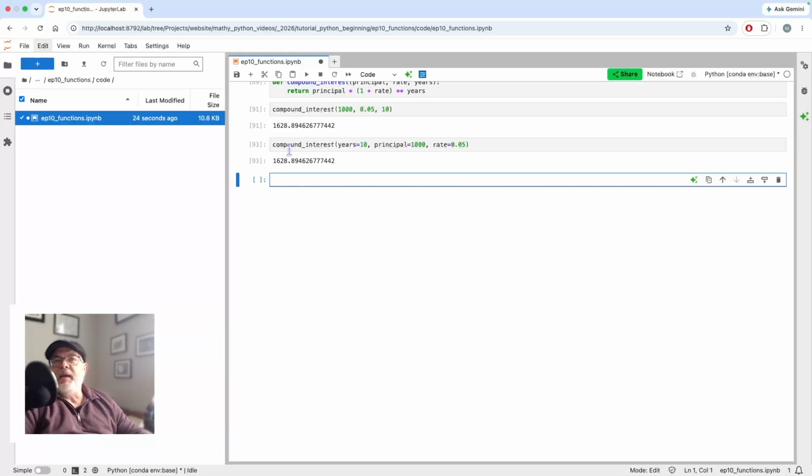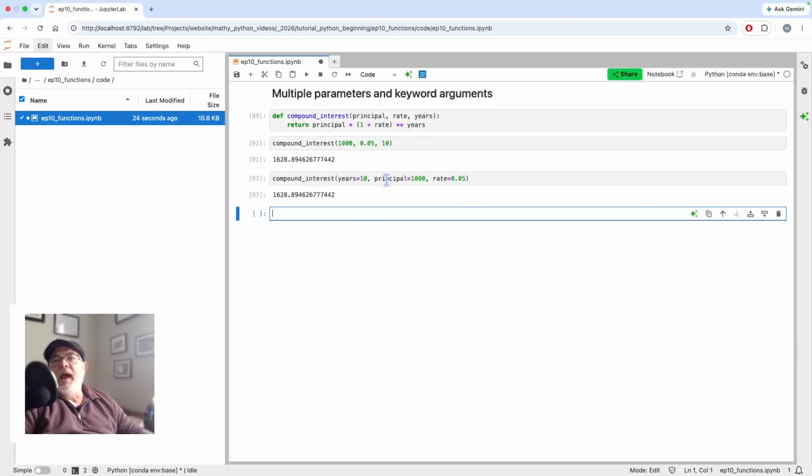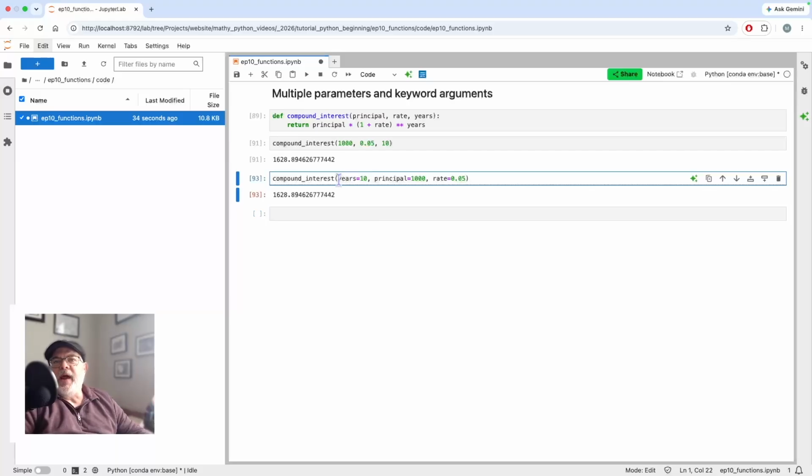Okay, I get the same answer as I did before. And how does Python know which order to take these in, or which parameters should be given which argument? Well, it's spelled out here. So the years parameter takes the value of 10, principal takes 1,000, rate takes 5%. Then it calculates this and returns it.